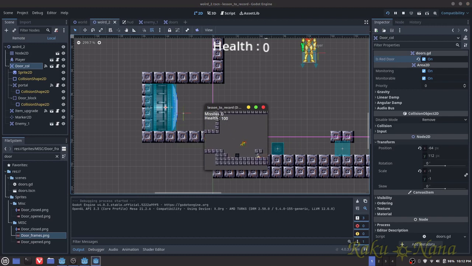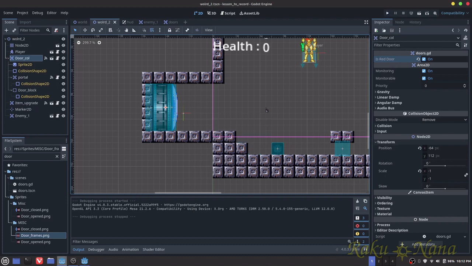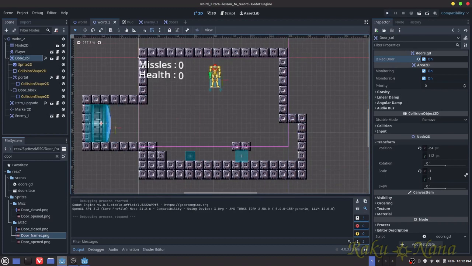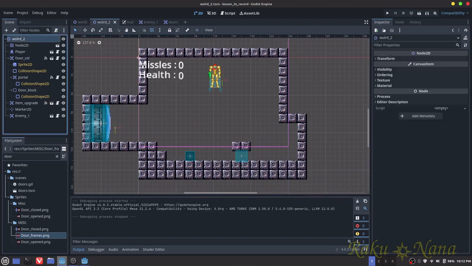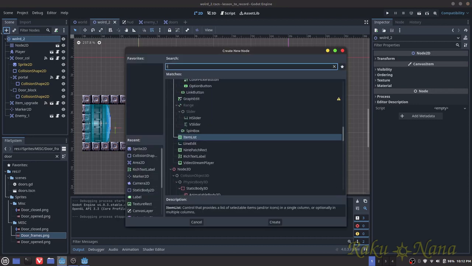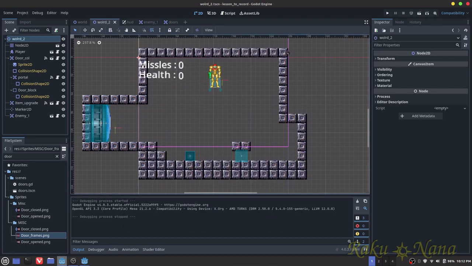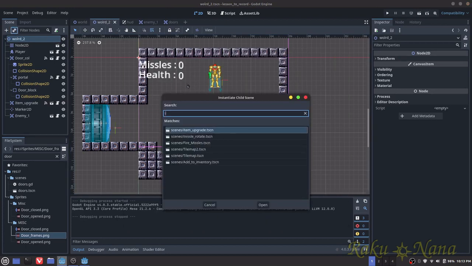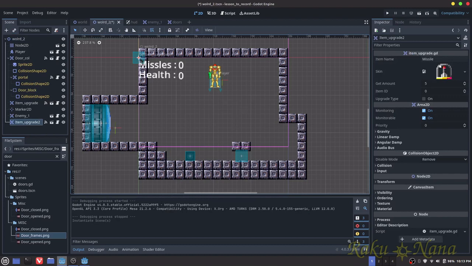Now, I did forget to do one thing. We want to make sure that our players have a way out. So if they do something dumb and they lose all their missiles, for example, like this, they're now trapped in here forever. So we want to make sure that they always have a way out. So I'm just going to add another standard pickup. I mean, they can still lock themselves in here, because I don't have it able to respawn. Whoops, wrong one. So I don't have the ability for it to respawn after so much time. But you can, in theory, do that.